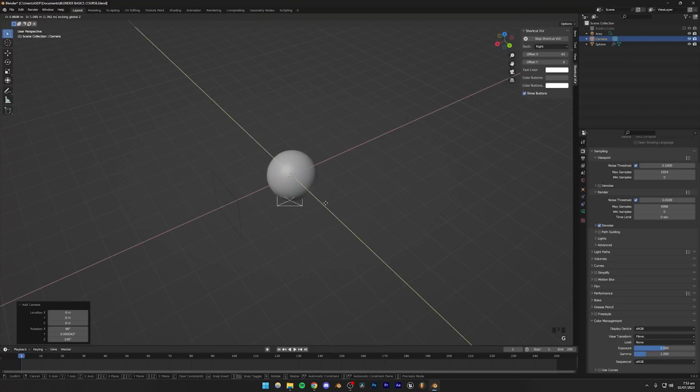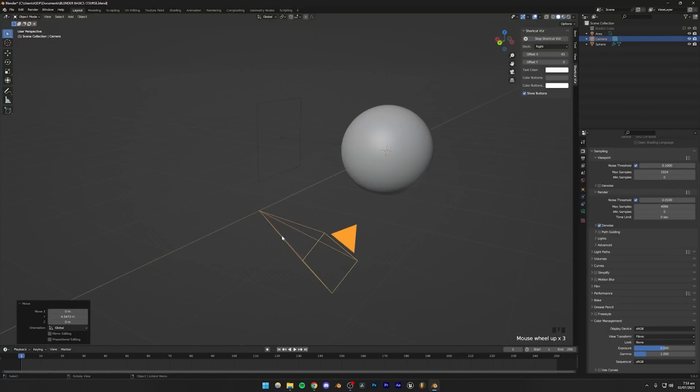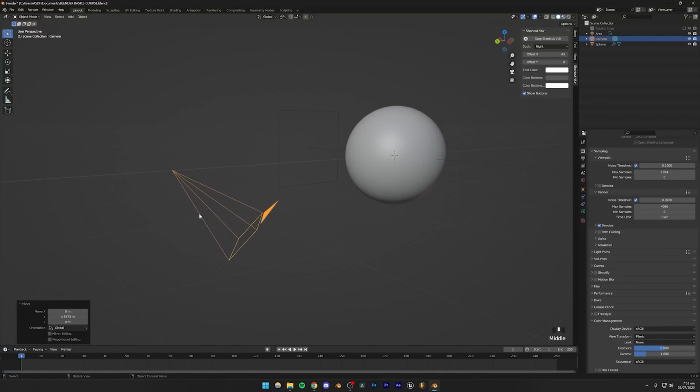So I'm just going to press G and Shift Z and move it right here. Let me just move it in the y-axis, something like that. So now you're going to see that our camera is in our scene. However, it is tilted, right? And how exactly do we go inside the camera? So the way we go inside the camera is by clicking this button right here. This is the toggle camera view button. The shortcut of this is number pad 0.